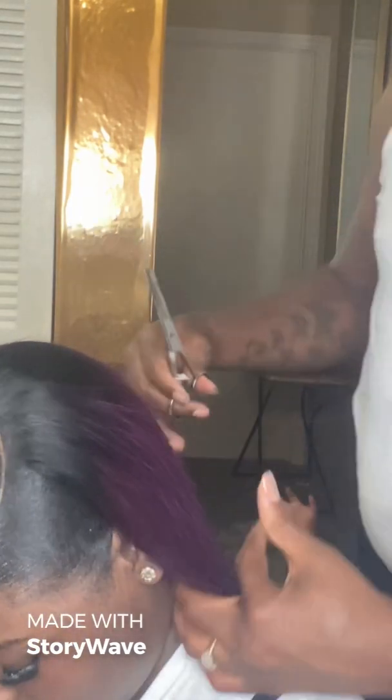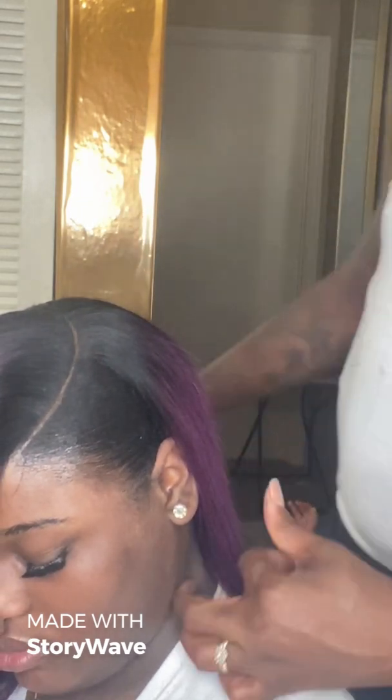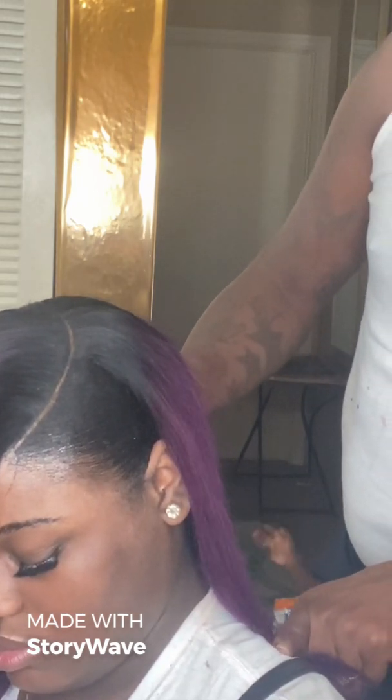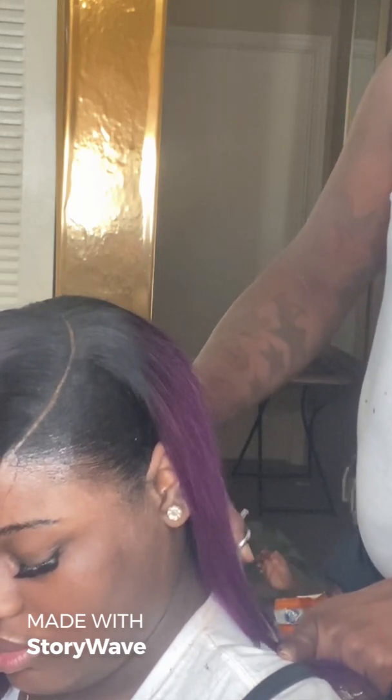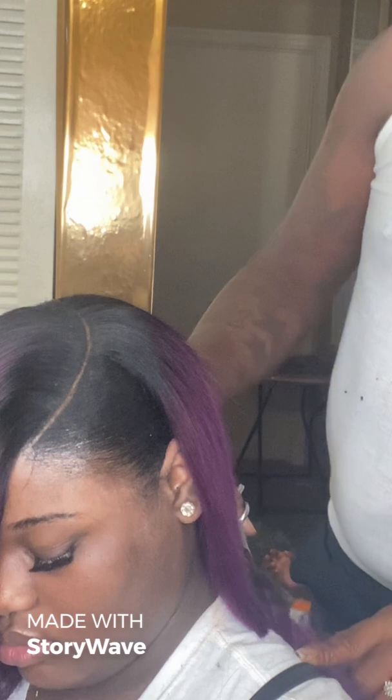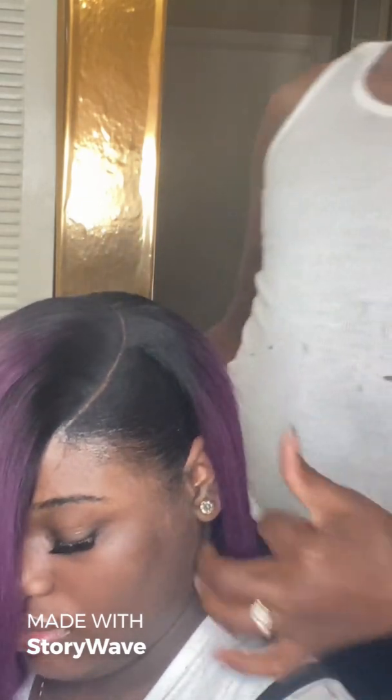And I'm not going to do this real long. Hold your head up. Right there. That's too long. Because with a blunt cut, the shorter it is, sometimes the better it looks, because you can see the cut. And that's the purpose of the style to me, is for it to be short and blunt. Not too long. I'm going to leave it at that length.